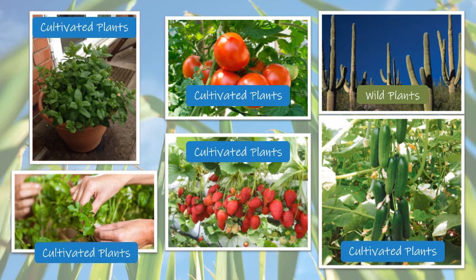What do plants need again? They need carbon dioxide, they need enough water, a soil with the minerals, they need a space to live in. So all of these needs are provided to plants by man, and those kinds of plants are called cultivated plants. They are taken care of by man.